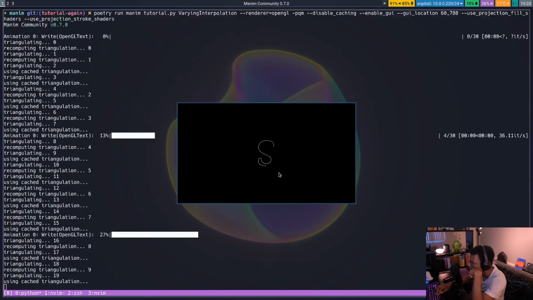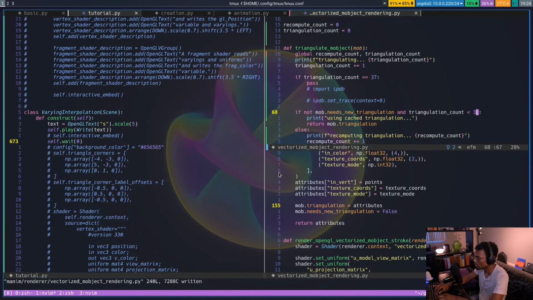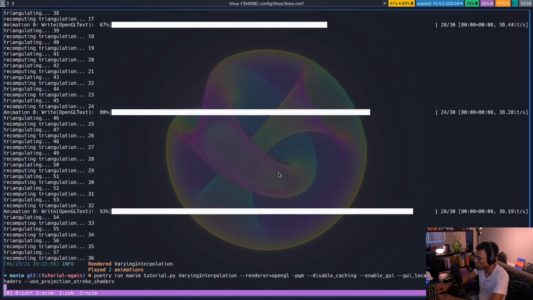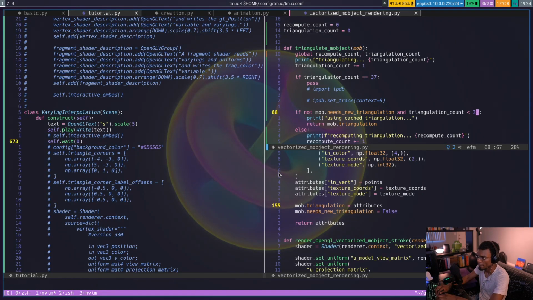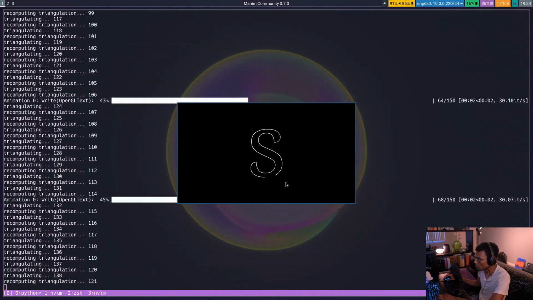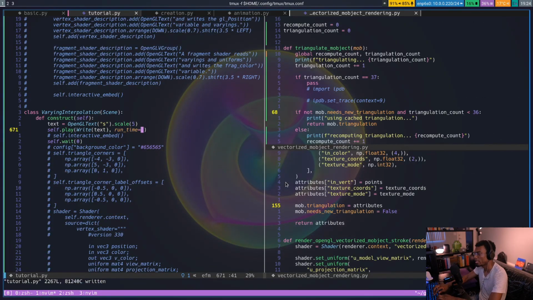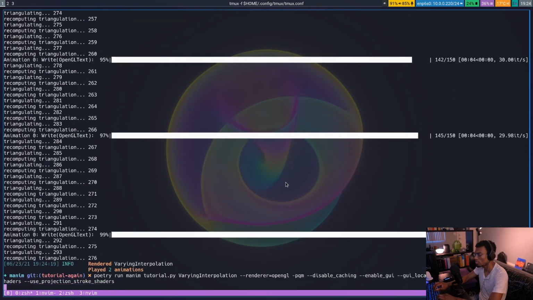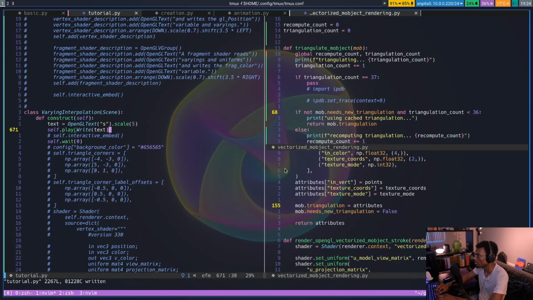I don't know if I'm seeing things. I think the problem is even happening at 37. Let's do a longer runtime. This might be runtime dependent. Because here I swear I see it with the wrong triangulation once.